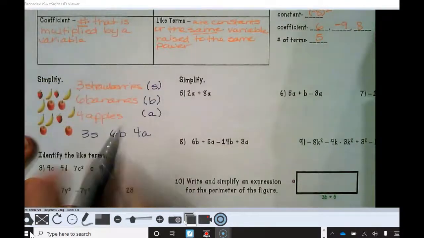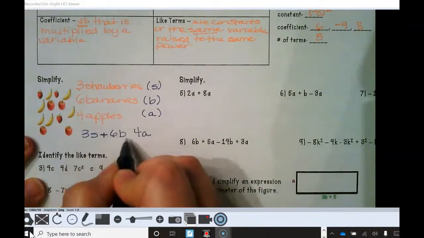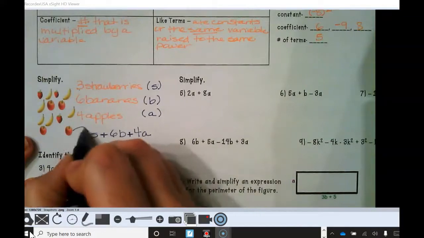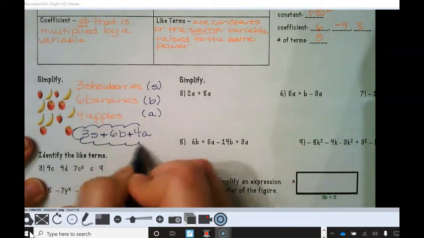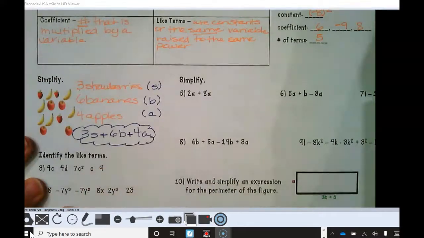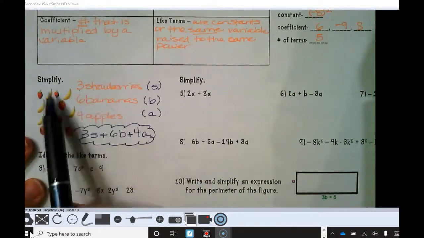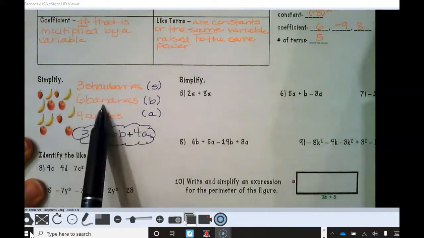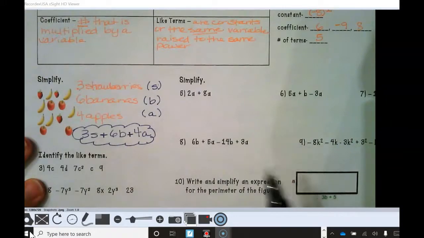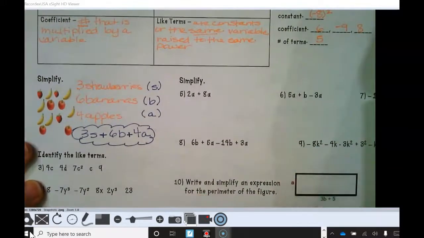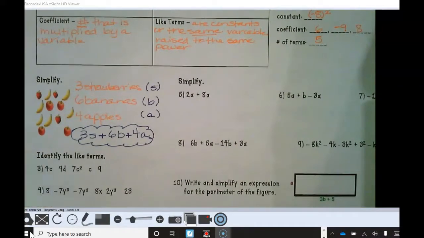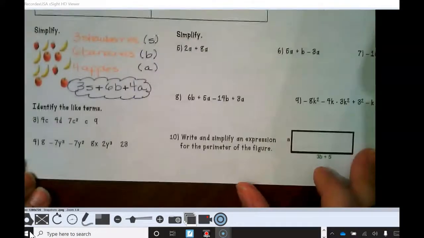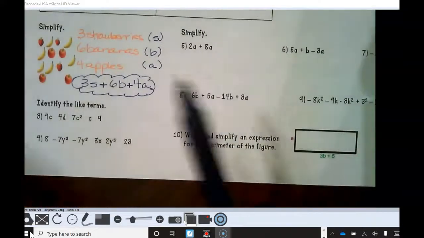And to put it all together in math, that tells us that we're going to be adding. And that is how you simplify it. We just combined like terms, guys. We got all of our strawberries together. We got all of our bananas together. And we got all of our apples together. Thinking about it, it's kind of like sorting. And you have to sort them into groups of things that are the same, which are your like terms. All right. Now that's a pictorial view.